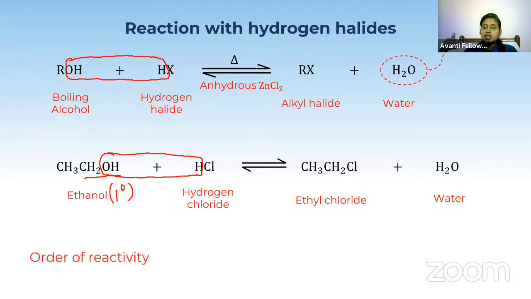So we do have secondary alcohols, tertiary alcohols and primary alcohols, right? Among these three, the order of reactivity of alcohol will be tertiary more reactive than secondary, and secondary more reactive than primary. So tertiary alcohols are more reactive towards the reaction with HX. Got it? So it is a very simple reaction which you can do easily on your own. You don't have to struggle much to find the product. It is very easy.